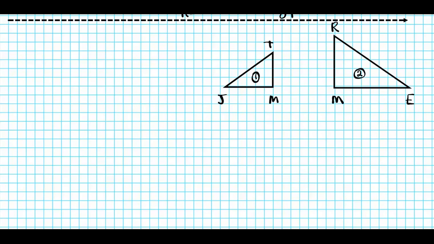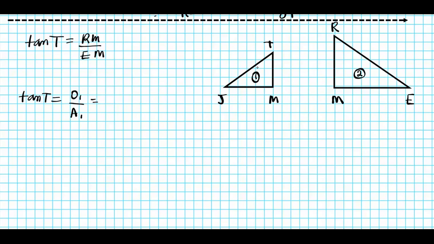Okay, so let's look at number 3. So number 3, the question is, oh, we switched trig functions now, is tan T equals RM over EM? That's the question. Okay, so let's see. Tan T, we're looking at triangle 1 now. Using SOHCAHTOA, we know that tan is opposite over adjacent. So tan T is going to be opposite for triangle 1 over adjacent for triangle 1. Let's write down what that is.